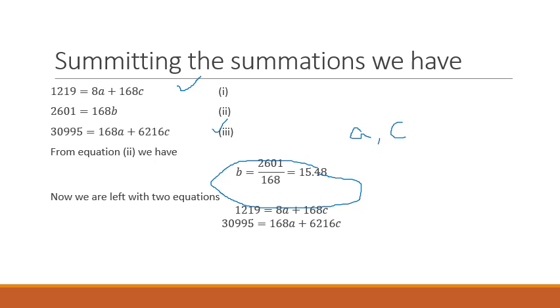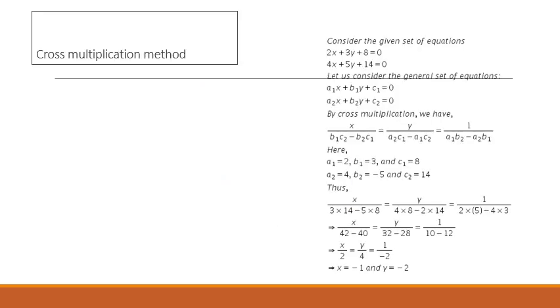For example, the cross multiplication method, formula method, or substitution method. There are a lot of methods. Cramer's method is also available. Now we will go to the next slide. Here I have also explained the cross multiplication method. This is an example not related to our question, but the method is related to our question because I have used the cross multiplication method.